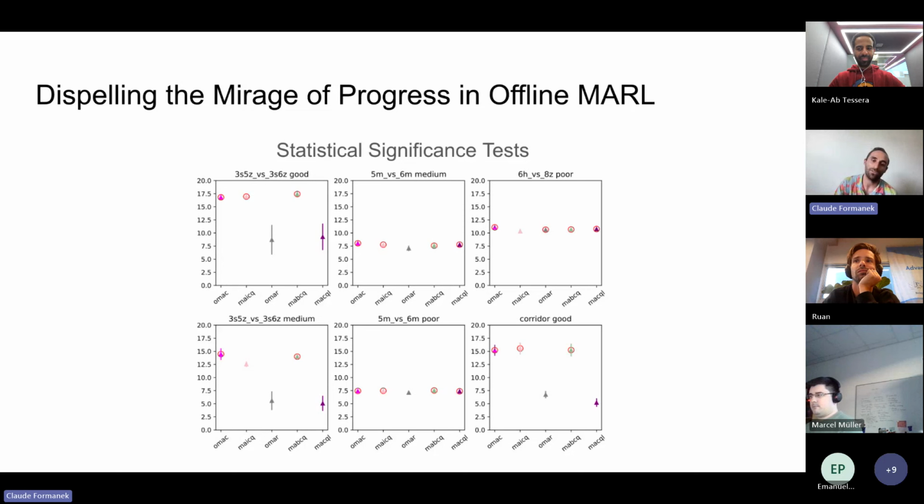So what we decided to do was to take each paper and try to get their data sets. To be included in this benchmark, we had to be able to get your data sets. We converted them to an API that our simple baselines from the start of the talk, the IQL, independent conservative Q-learning, and the independent TD3 plus BC for continuous action spaces, such that we could run ours on there. We then, to the best of our ability, did exactly what they did in their evaluation, and then performed statistical tests between our result and their reported results.